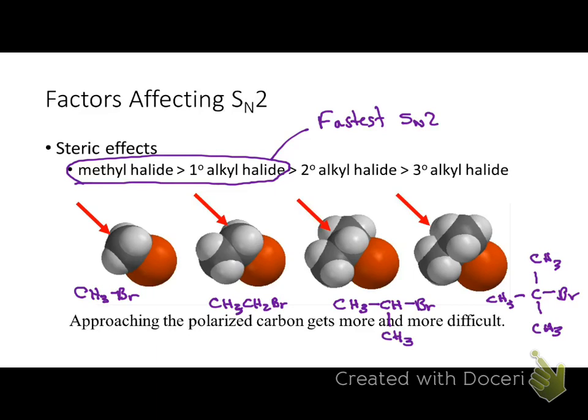Okay, so that's the idea. So here's another thought. When you're looking at the SN2 reaction mechanism, it's really easy to do it on methyl and primary alkyl halides. It's a little bit slower at secondary alkyl halides. It's so slow, in fact, on tertiary alkyl halides, it's hard to measure. It's so slow that you could wait days and days and measure very little SN2 alcohol, okay? And most of the time it's an artifact from something else. So this is so slow that essentially SN2 does not happen on tertiary alkyl halides.